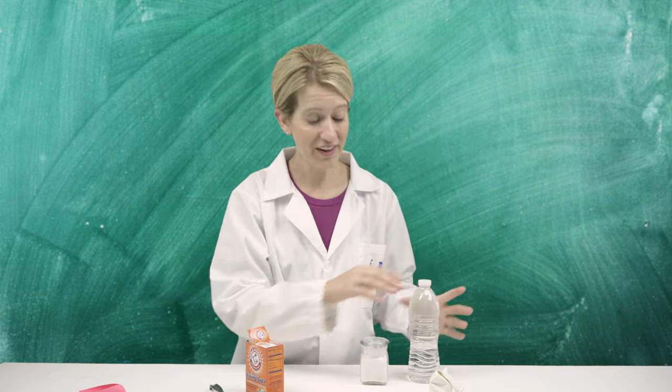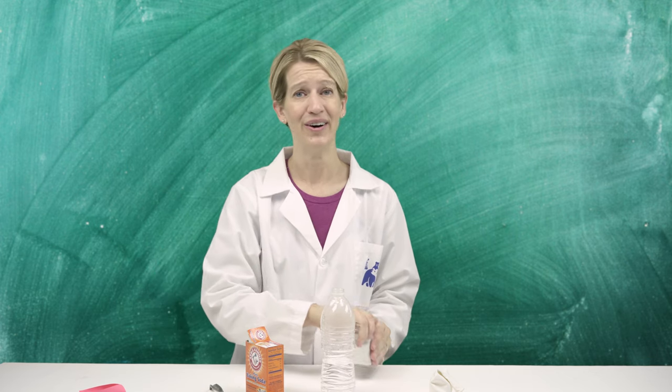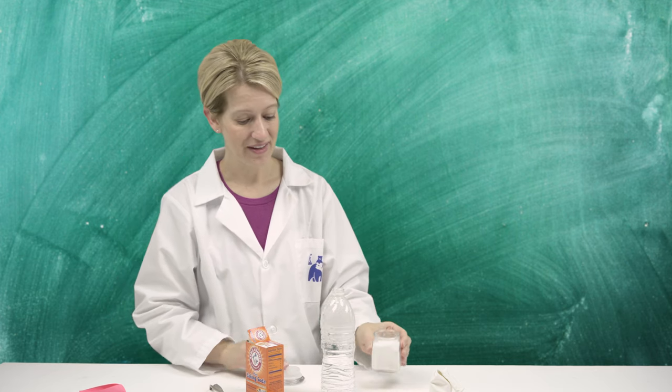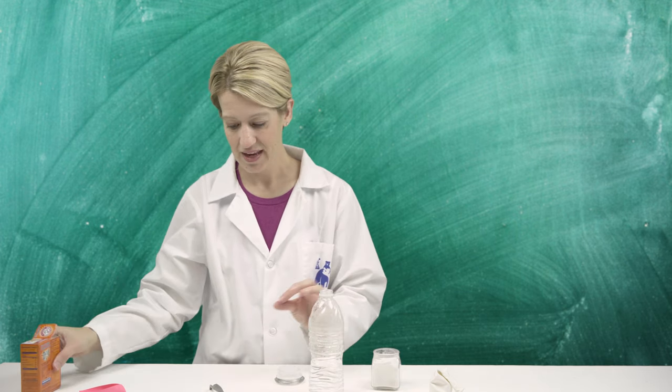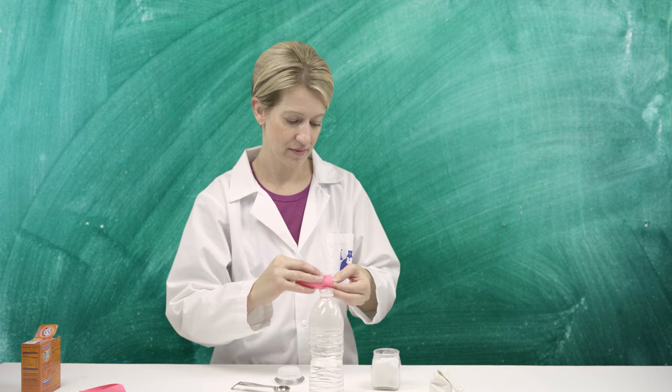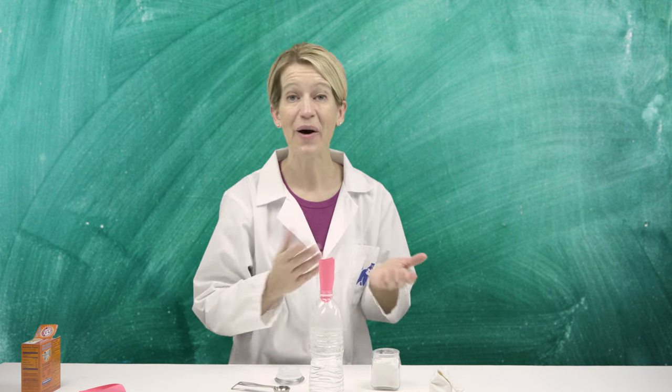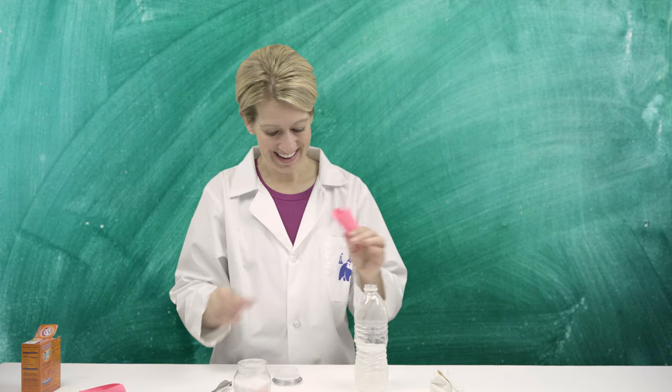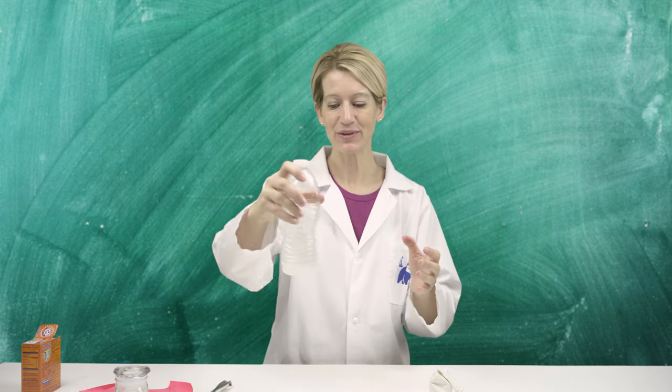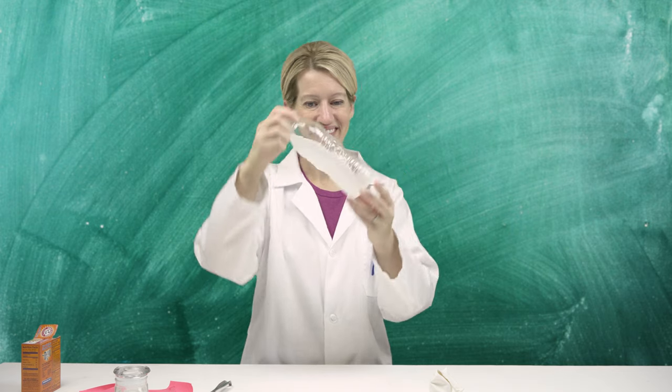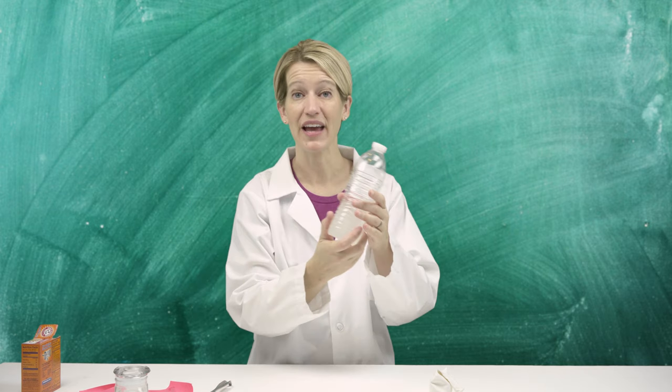So now that we have our baking soda inside our balloon, we are going to add the really sour citric acid to our warm water to help mix it up. We're going to add 10 teaspoons of this as well, and we'll go ahead and make another funnel to help us get it into the jar. That would be some really sour water. Let's shake it up and dissolve the citric acid in the water.